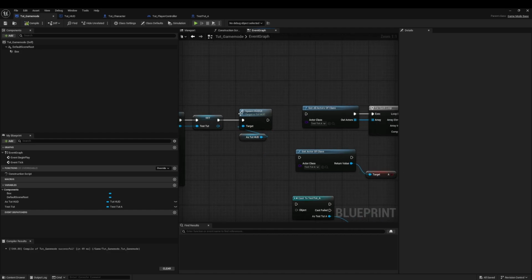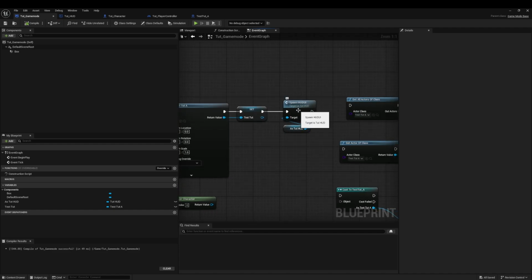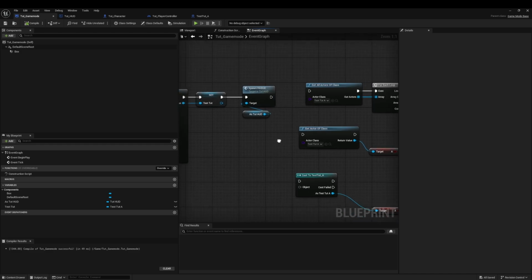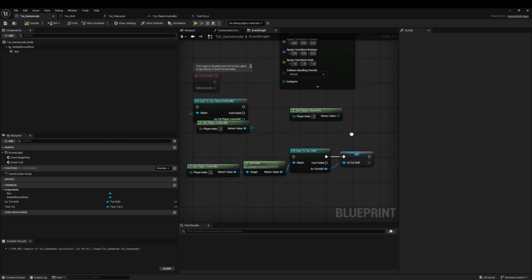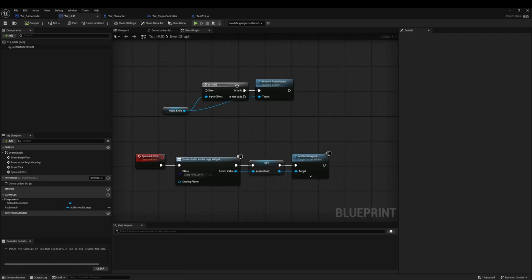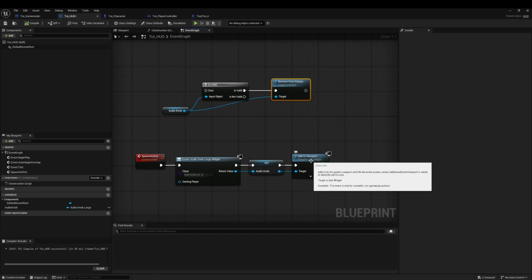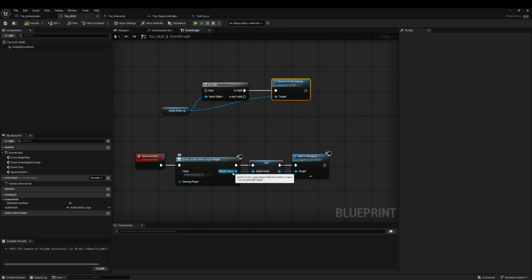So if you ever don't know what the target is, and it says there's an error, then you just check what the target is and plug in something relative to that. If I had my game mode somewhere, target is widget. See, target is user widget, which is essentially what I'm spawning out. So just make sure you have the correct target plugged in and you're good to go.